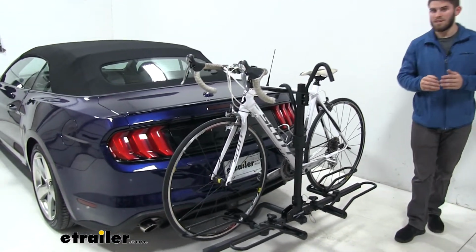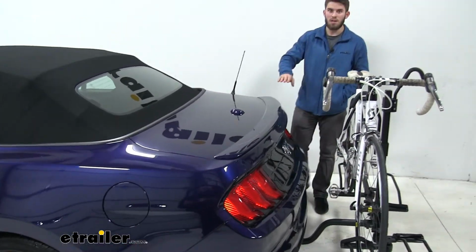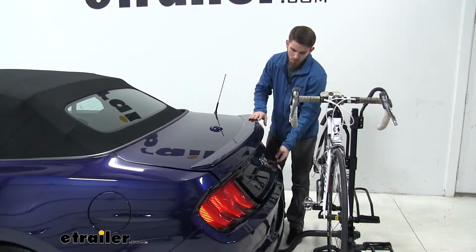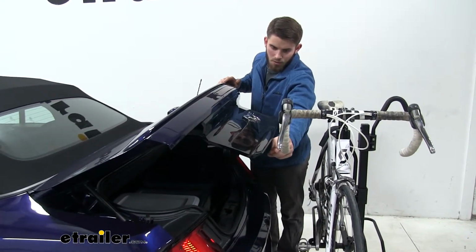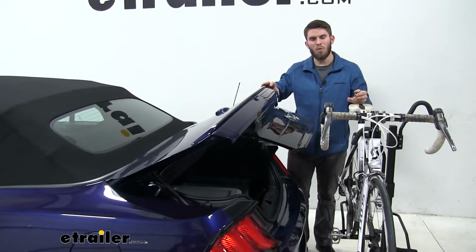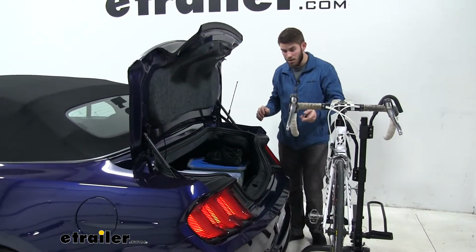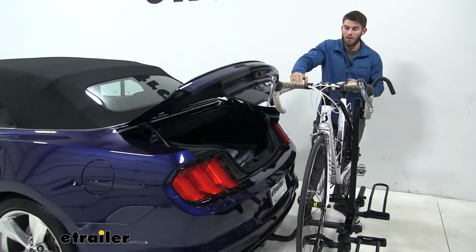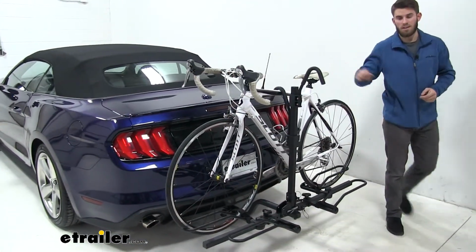Now, one thing I want to point out is that we don't have the tilt-away feature on this bike rack, but because our Mustang is more sedan style, we can go ahead and just open up our trunk. With a bike loaded, the handlebar spread of this road bike does meet the clearance requirement. We got about 2 inches of space right there. If you have a bike with a wider handlebar spread, you might run into trouble trying to access your trunk. But with this current bike, we can open up our trunk and get whatever we might need. With no bikes loaded, you're going to be able to access the trunk of your Mustang whenever you want to.